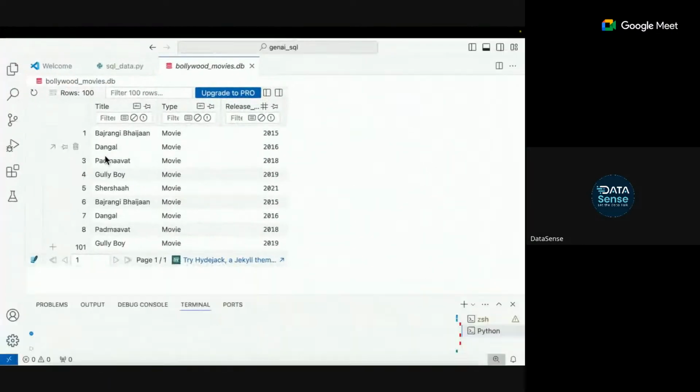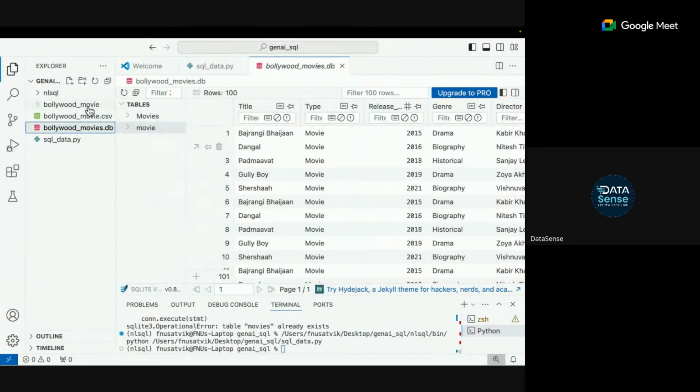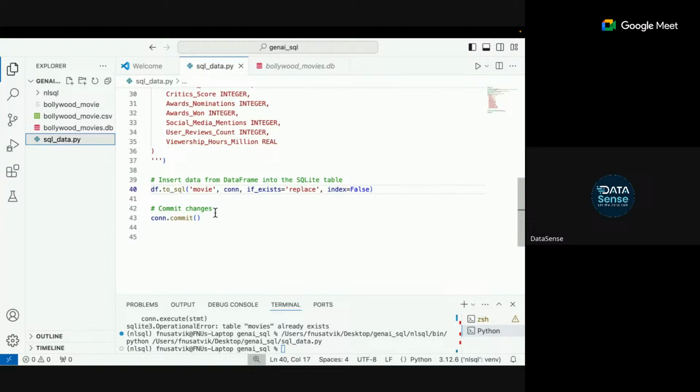Now, what is our objective? First of all, let's try to do a sample query on this. So I will be running a sample SQL query. How to run it? You simply need to write a variable, suppose query equal to, and write the SQL query. For example, select star from movie limit 5. This will give me the top 5 rows. So this is the query.